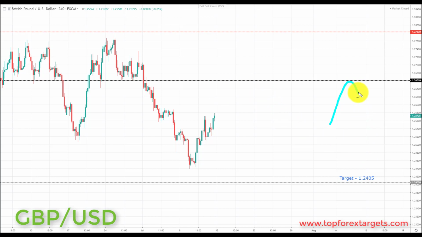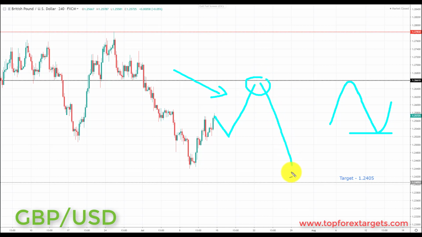But if we get that weakening of the US dollar index to the downside, what we're likely to see coming up for this week is a deeper correction in the pound dollar up towards the 1.26610. So this is the potential move we're looking at in the pound dollar this coming week. And then coming into the following week, that is when we may get a bounce in the dollar index, which leads to a rollover in the pound dollar to the downside from the 1.26610.